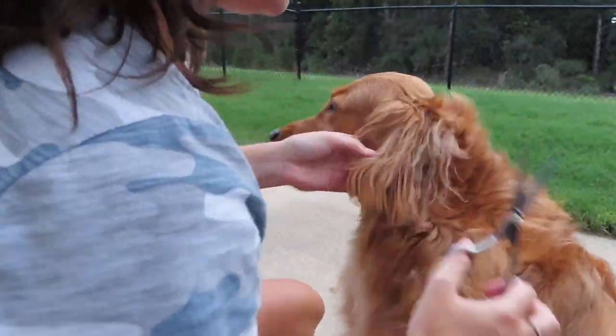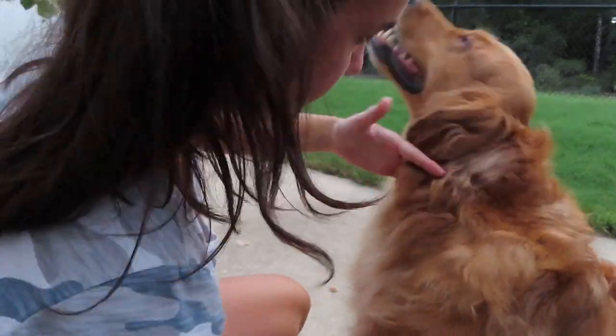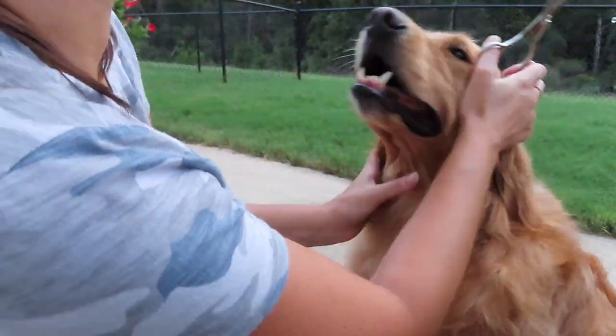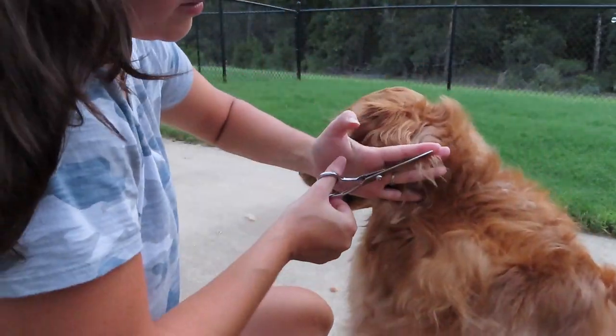Then I moved into trimming her ears. I just trim them to where they're basically even with her actual ear. And then I trim inside of her ear, which definitely be careful doing. But that way there aren't little ear hairs that go inside her ear and bother her or get dirty or anything like that.